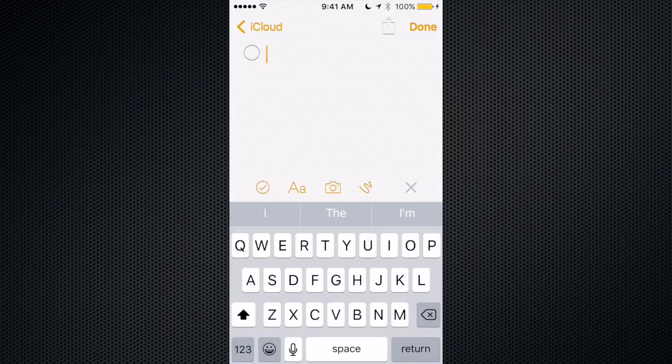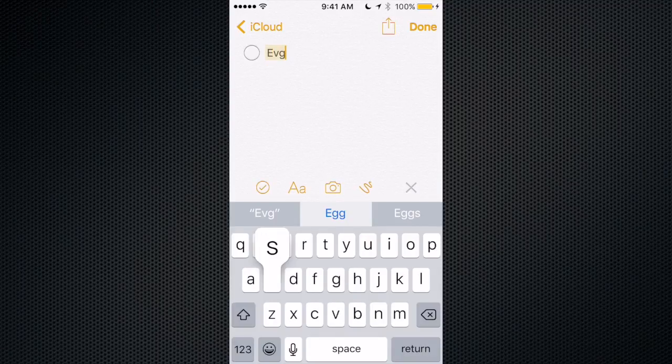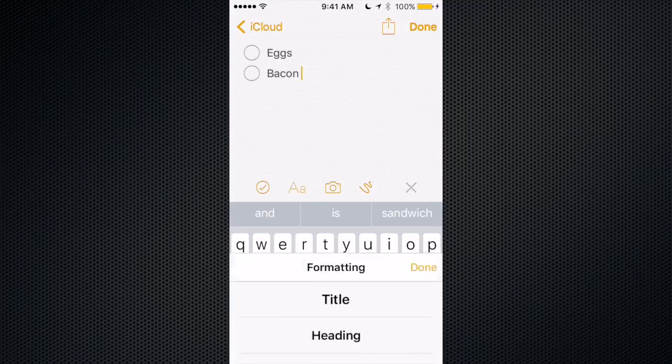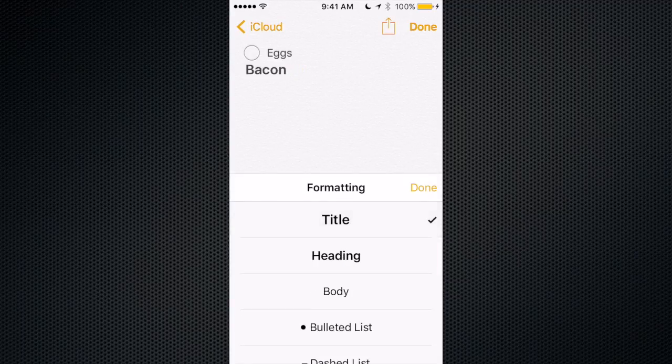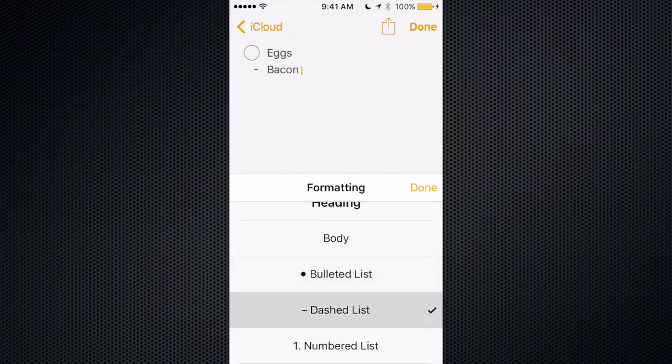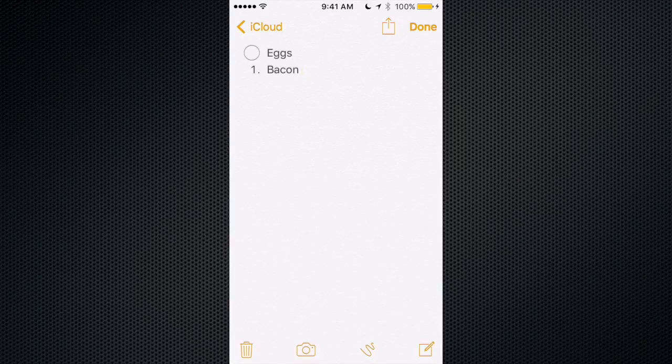So now we can make lists, for shopping, eggs, that's how you say eggs, bacon, things like that. We're able to make it into a title or heading, or body, or bulleted list, or dashed list, or numbered list. We're able to do all that, no problem.